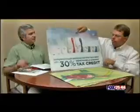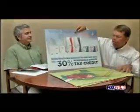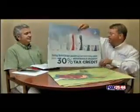And what kind of warranties are available? And I understand that perhaps tax credit is something that should be of interest for viewers as well. Correct. The machines from Water Furnace are warranted for 10 years. That's parts and labor. The loop in the ground is typically warranted for 50 years. It'll last hundreds. But yes, there is a tax credit available today. It is a 30% federal tax credit. That's a no-cap 30% tax credit on the entire installation. Now, it must be an Energy Star installation in order to qualify.